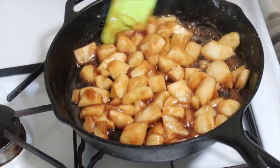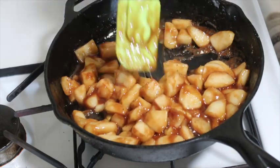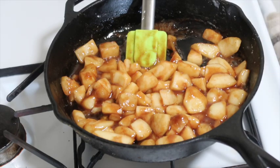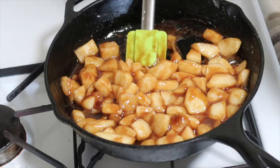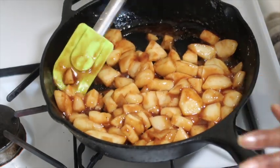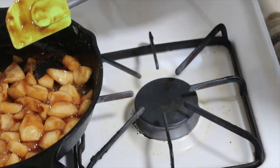Okay. All right, so now turn that off. Okay. Make sure my apples are tender. Oh yeah, see how nice and tender they are? The knife goes right through them. All right, so now I'm going to sit this off to the side, move it from this heat, and allow these to cool off, and then we'll move on.